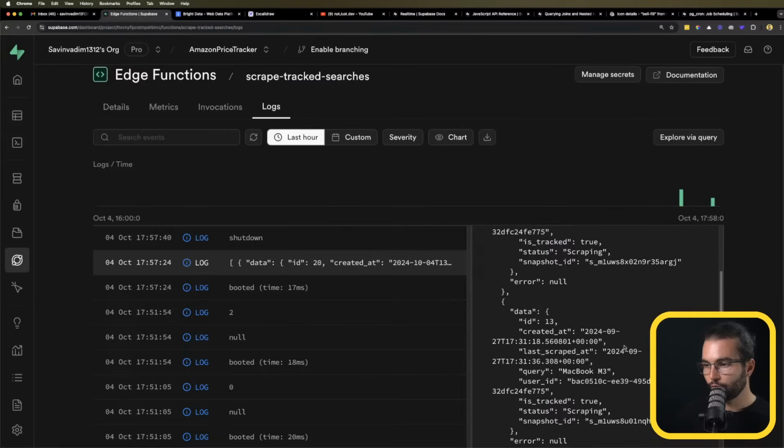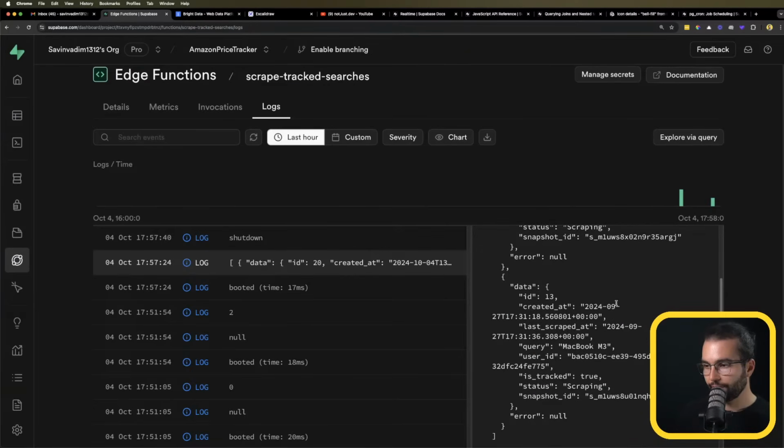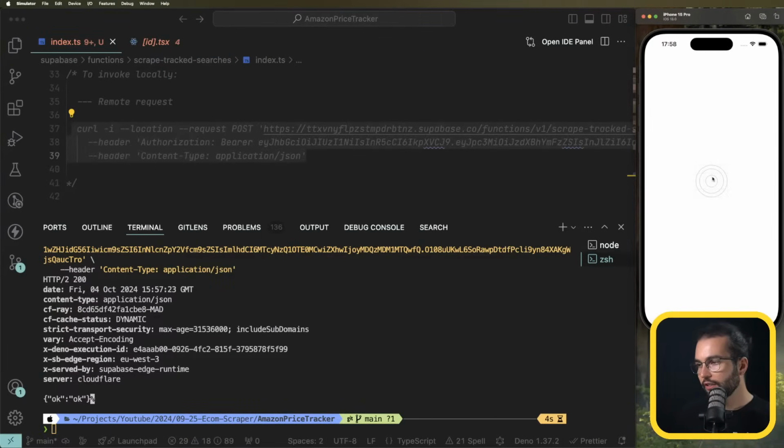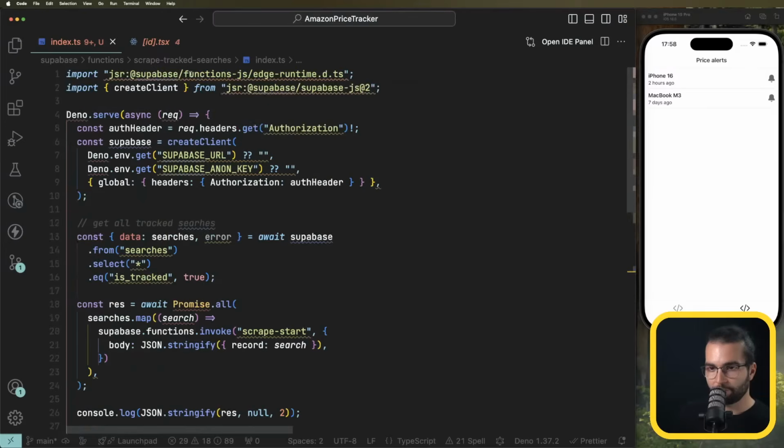The query iPhone 16, the query MacBook M3, and if we look here, I guess we need to show here not when it was created, but when it was last scraped.